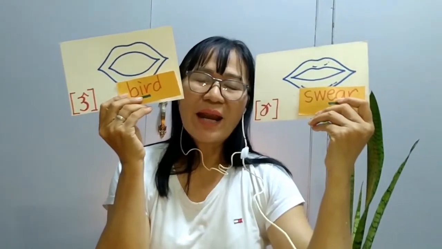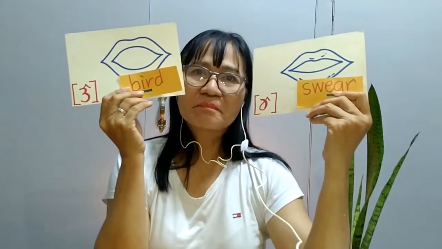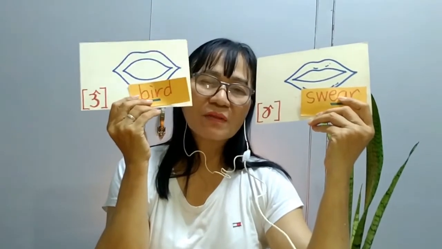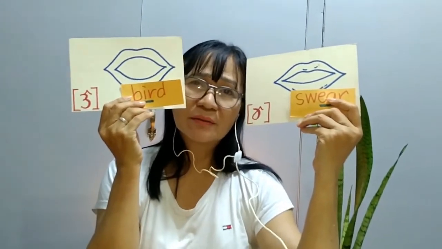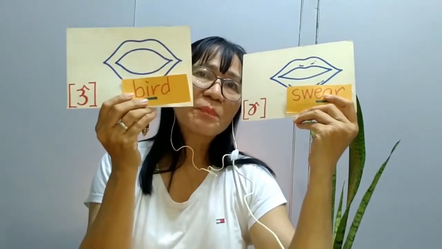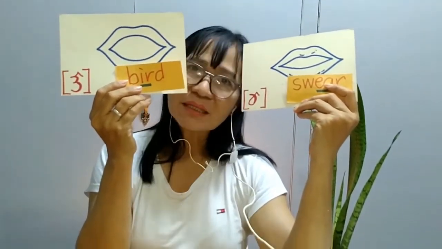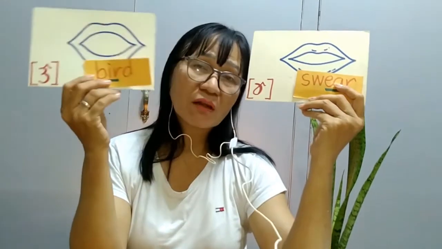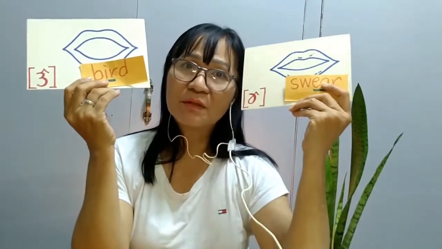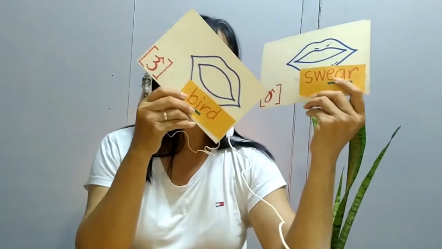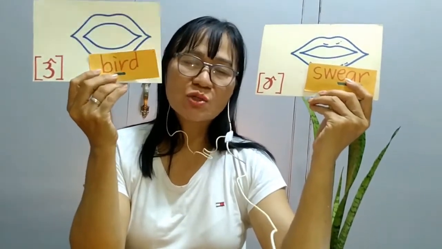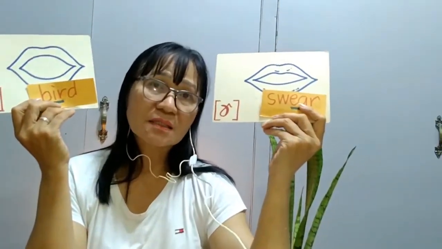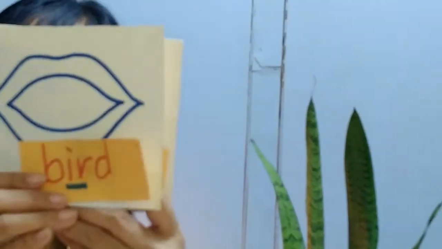Okay? When I say "permit," what should be the symbol of the ER in that word? This one should be the "per-mit." But when I say "per-mit," then the ER in that word should use this symbol. You see the difference of the "permit" and "permit"? This is the "er," but this one is the "ur." That's why I am saying the "er" sound in here is used in the unaccented syllables, but this one is used in the accented syllables.